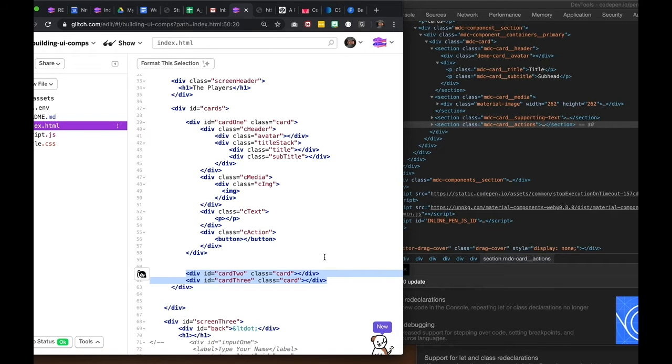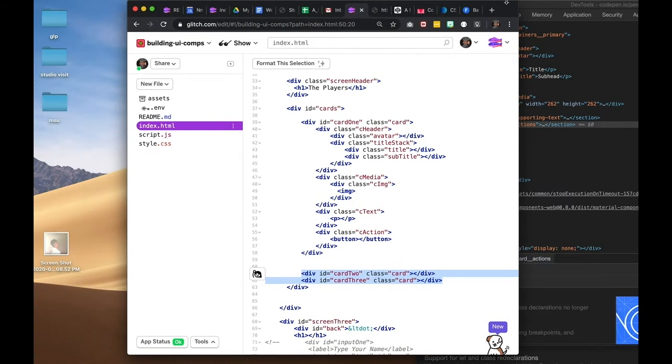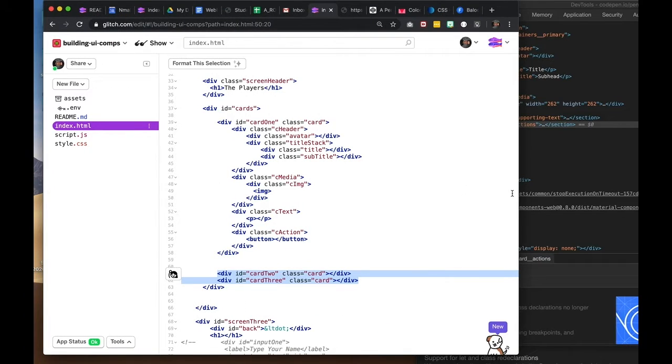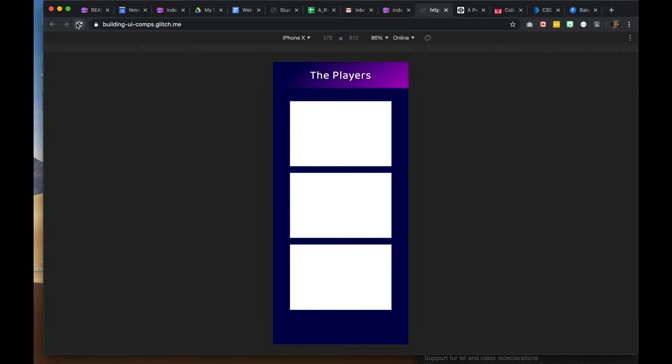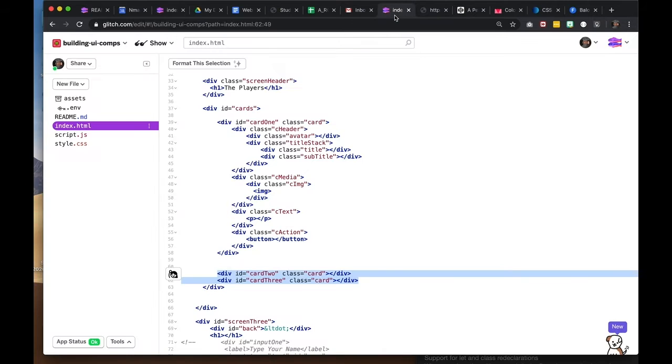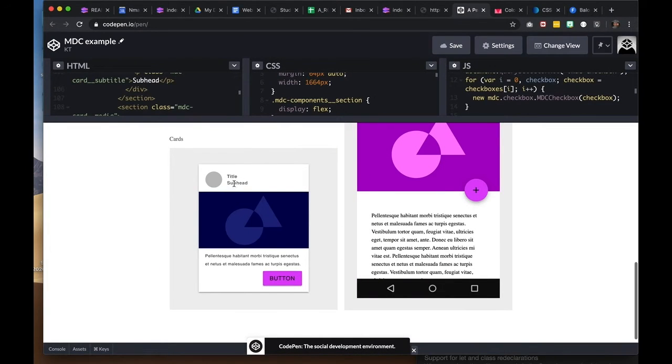All right, so let's start to work on the header of the card for the time being. Okay, so things aren't looking too different, right? Because I just kind of haven't really done much. But we're going to think about how we're actually going to be structuring this. So I need a title and a subtitle first, so let's grab that.